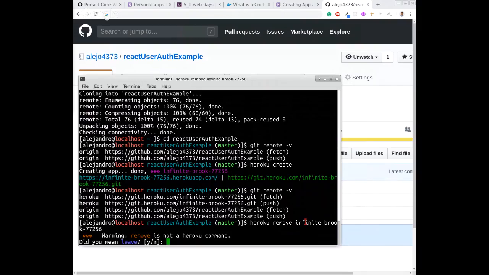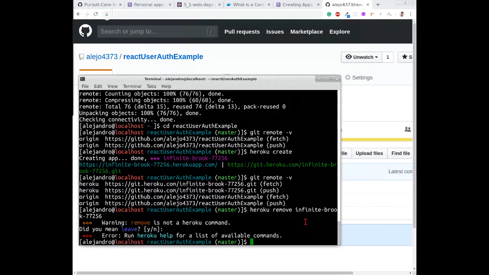Remove is not a remote command. Did you mean leave? No. Okay. So if you experience problems, I think it will be better if you just pay attention to what's going on, because it's more important for you to understand the approach than to actually write it.